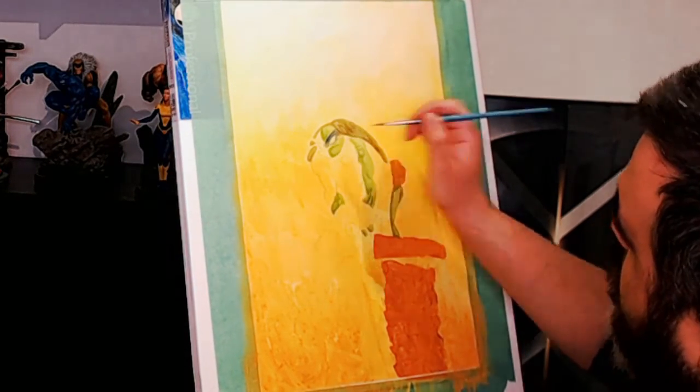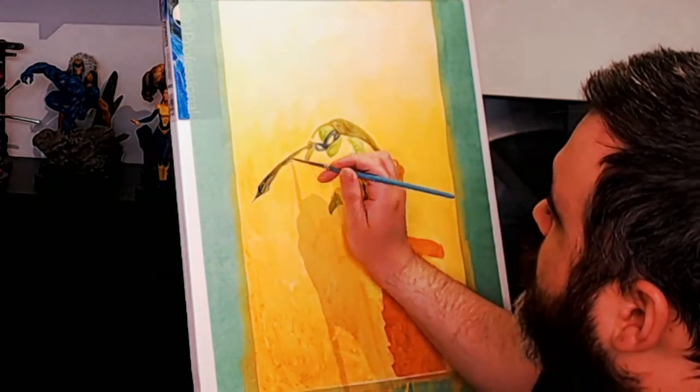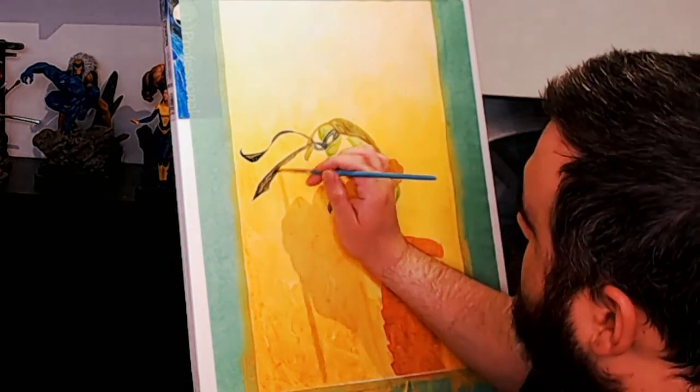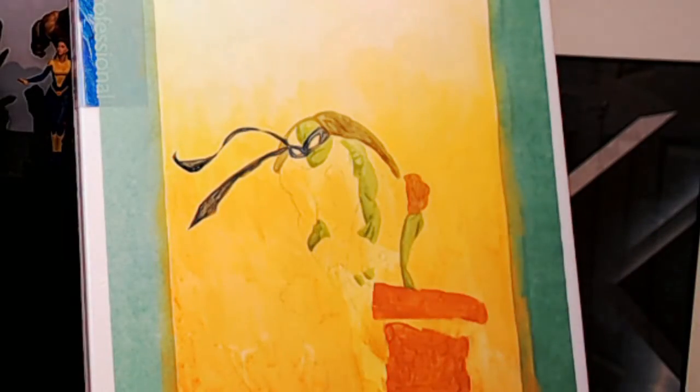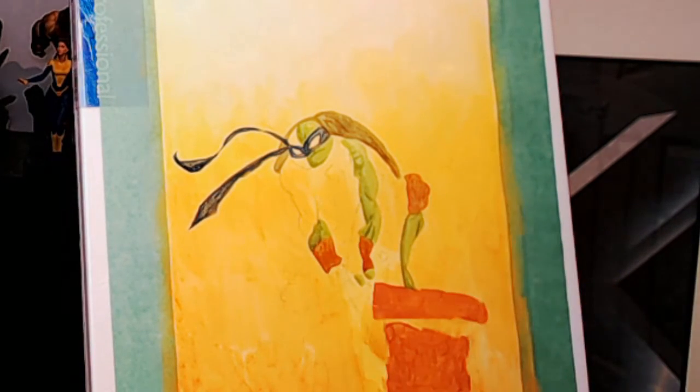Yeah, I had a little bit of an issue. You'll see it, I'll bring it up later, but with his left arm, I kind of messed it up a little bit and made it look like he had this really weird looking bicep, but it was just part of his forearm. I hope I rectified it. It looks like I did when I got in there.